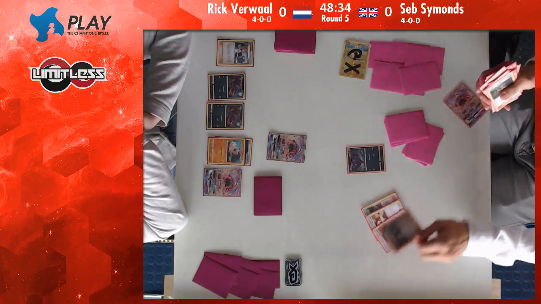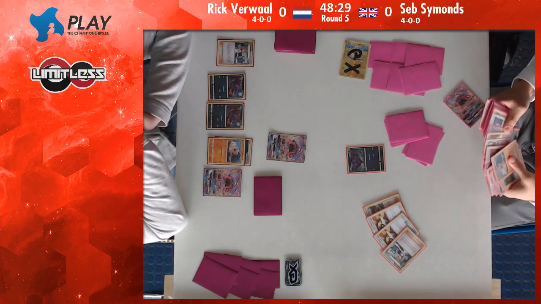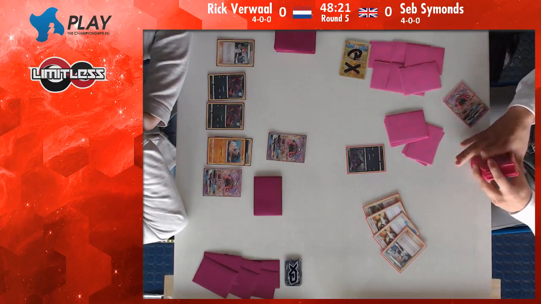But hang on. We now have a GX attack that does exactly 200 damage, so they put a Lycanroc down, you just charge up Mewtwo and go, no. This is not causing me problems. This is a free 2 prize card, which is actually a really nice one.